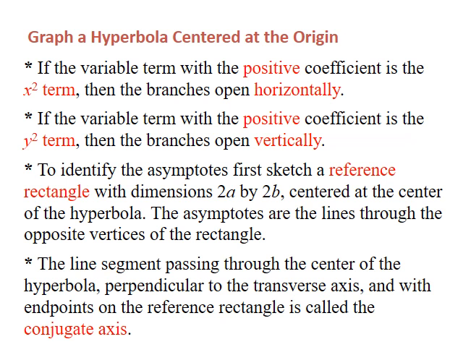All right, so this kind of summarizes some things. So I've already talked about these things, these first two bullets. So when you are graphing these, what we're going to do is we're going to first graph a reference rectangle. And once we have this reference rectangle, that will help us draw in our asymptotes. And then we can go ahead and draw in the branches. So you can pause this and read through it, and I'll show you in the next slide how to graph a hyperbola.